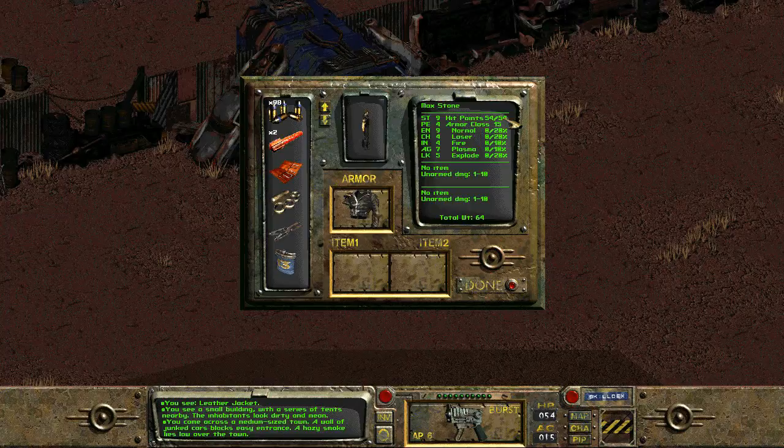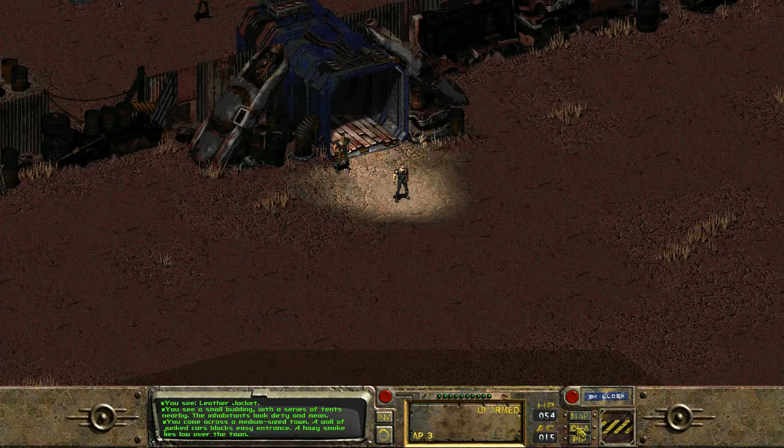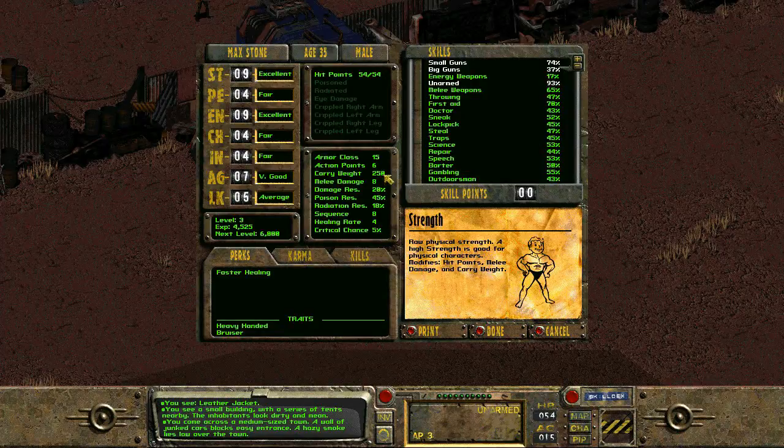It looks like my hit points have come back up, so I didn't have to use anything to heal up with. I was down to like 29 when I left Vault 15, so it looks like just travel time will bring your hit points back up. And I'm carrying a total weight of 64, and if I look at my character, my carry weight is 250, so I'm well below the max weight limit. I have 6 action points and a healing rate of 4 with a 5% chance of a critical hit. Alright, let's see what we got here.